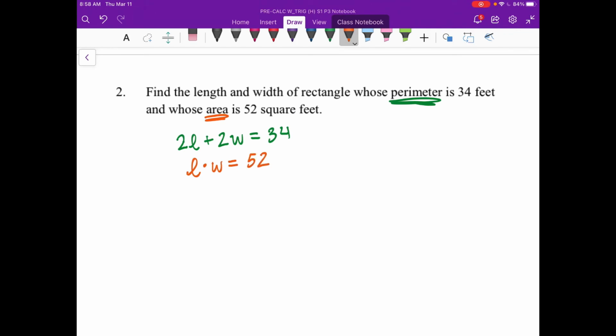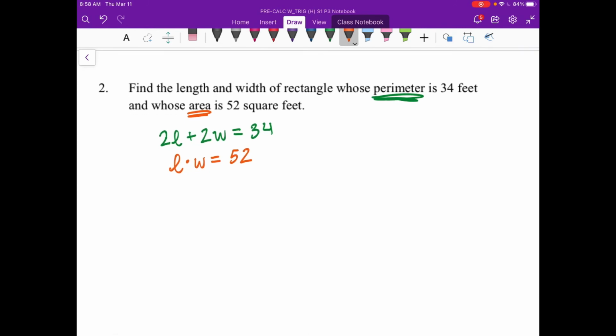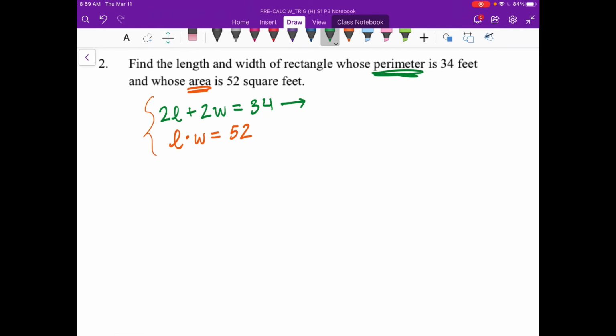All right, there's a few ways to go about this. I'm going to show it the way that I think is easiest, but again, totally up to you. We want to probably use substitution again. So I'm going to rearrange the top one, and the other method, I'll get you started on it and show you how to finish it up. We're going to get the same answer. So solve for either L or W, whichever one you like best.